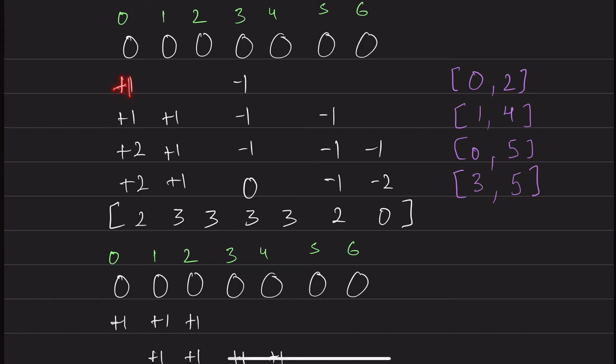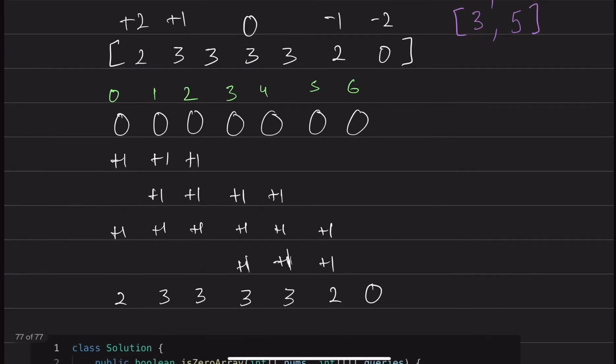So this plus one is just indicating that from here I need to start the increment, and this minus one is telling us at what place we need to remove the effect of that increment. So we go back to the initial configuration again. That's how it's helping us. So we will just do the same thing, and once we have this, the result is simple. At every position I'll check how many times I can decrease that value, and if I can decrease that value at least the number of times which is there at that nums of i, then I can make that 0. So now let's see this same approach in the code.